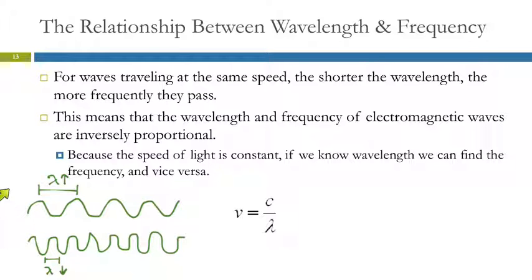So as these waves are traveling, which one is going to hit more frequently? The one with the small wavelength. Okay? So this one has the higher frequency, and this one has the lower frequency, smaller frequency. So longer wavelength, lower frequency. Shorter wavelength, higher frequency. Yeah, it's confusing. But we can calculate one if we have the other.